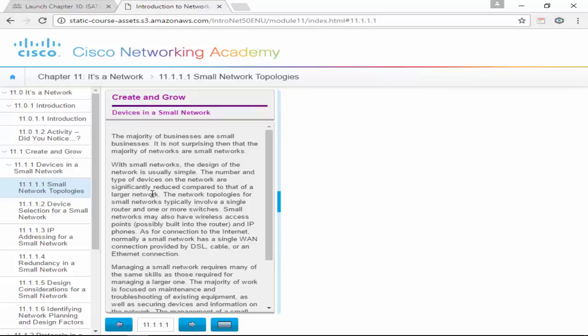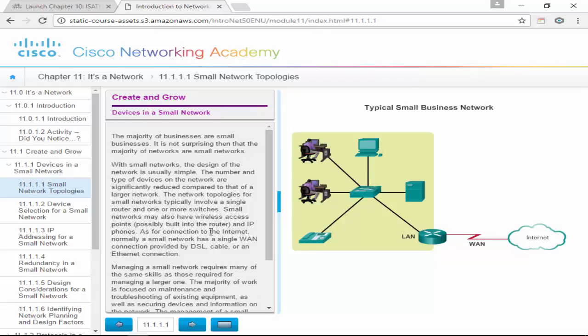Devices and small networks. Once we load here, a typical small network has one router connected to one switch, and it might not be a router, it's probably a modem in most cases, like a DSL or cable modem, and then just connected to the switch. And hopefully, if the business is doing very much, we have some kind of firewall appliance so that we don't get CryptoLocker or some kind of virus. But this is what we typically see in a small network, right? Pretty simple.